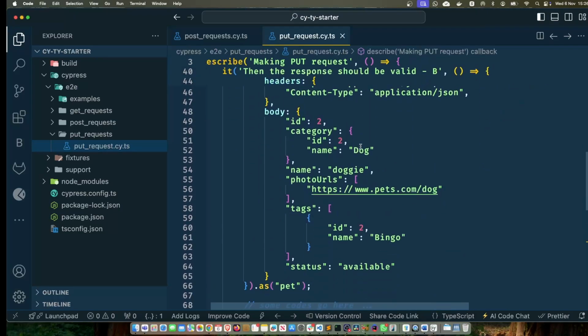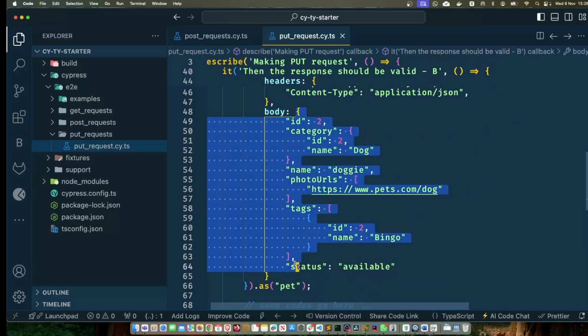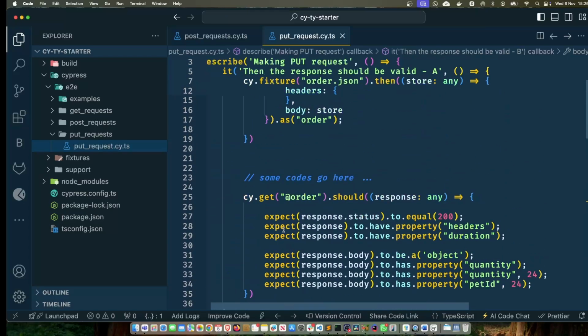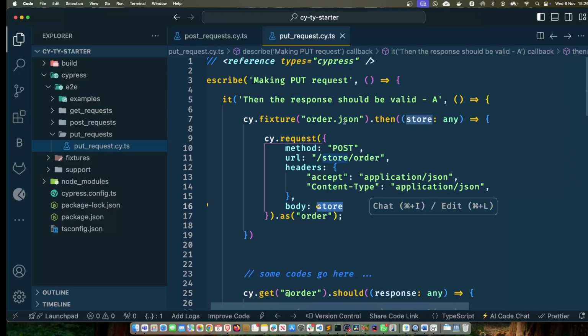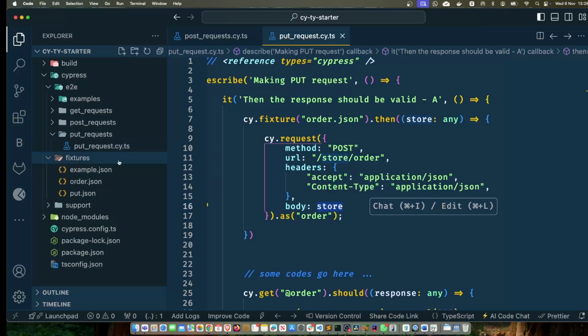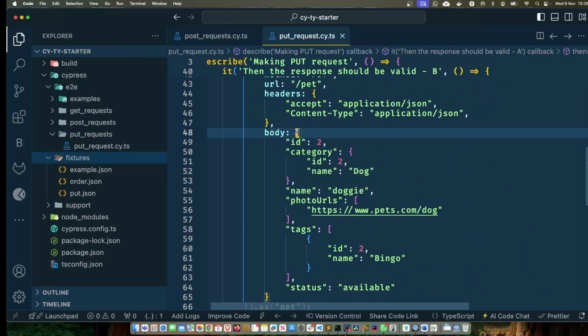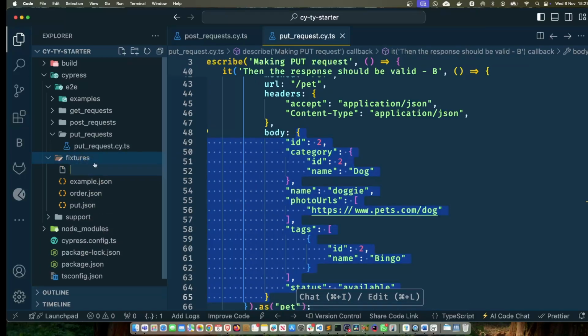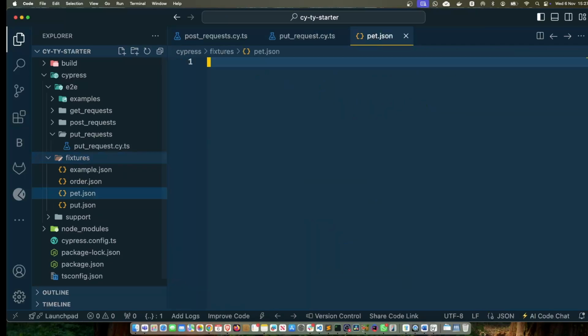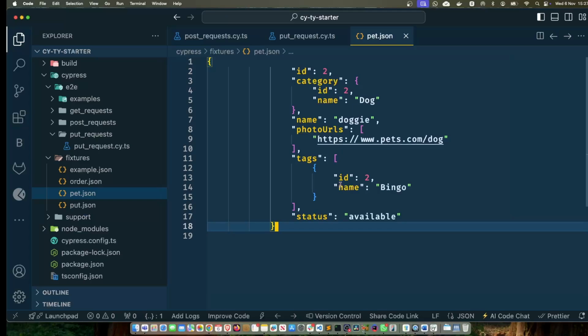Let us see how we can go and run option B. But before we do option B, you probably want to do option A as well. Option A is a way of not hard coding this data, like the example we used previously. As you can see, this body is getting too much now, so what you can do is put this into a file, call it pet.json, and put it here. That can be any name, but whatever you've called it is what you stick with.